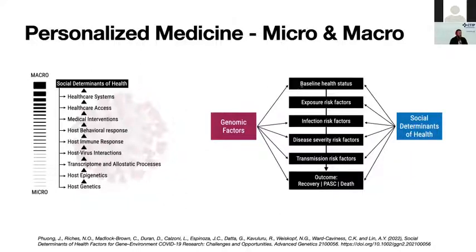And sure, there are genomic factors at many of these different stages, but social determinants of health have what we would call a multi-collinearity with those genetic factors, right? So they occur at every single one of these stages, and they have a significant influence at any one of these stages. So if you were to personalize a person's treatment based on the expression of some specific gene, why wouldn't you also do it based on the conditions in which they live, grow, work, and age?